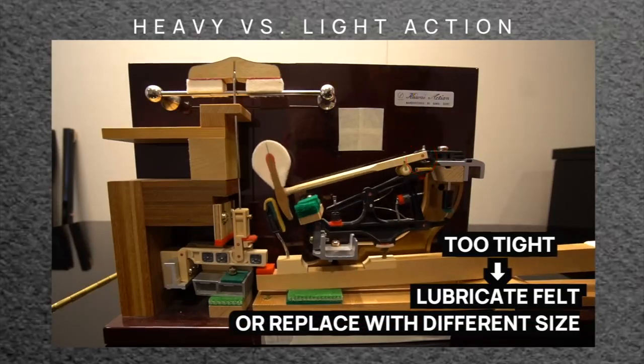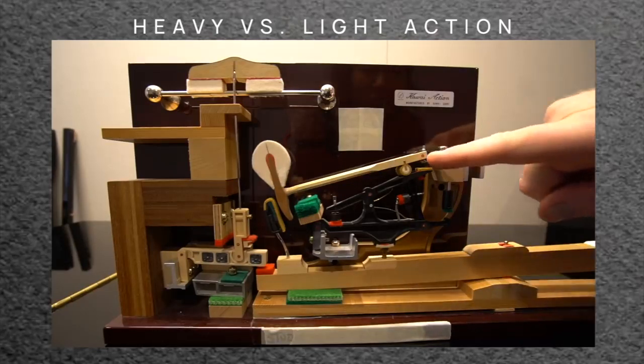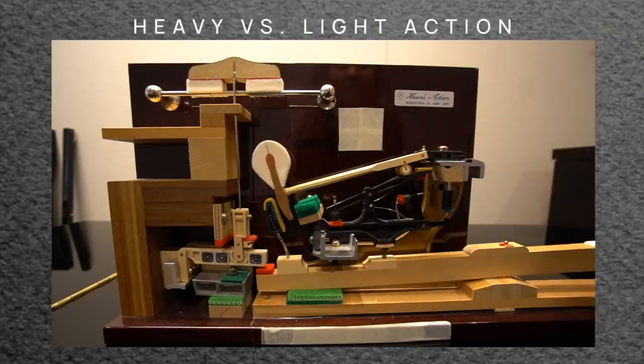How do you take that out? With a tool that kind of looks like a torture device. I don't have it with me, but I could show you. It's a punch. It's got a tiny little pin on it, and you punch the brass center pin out.